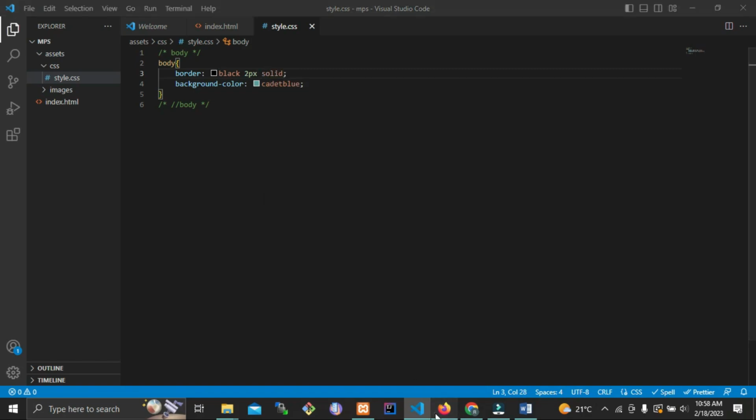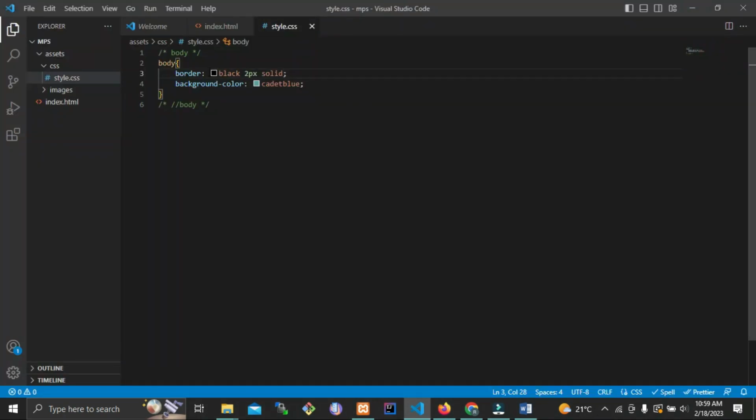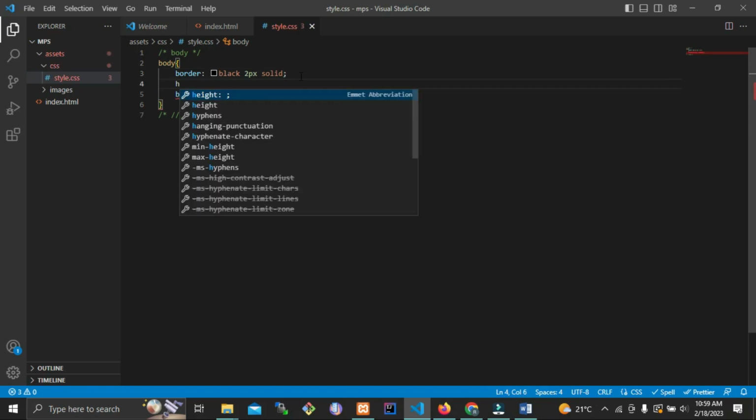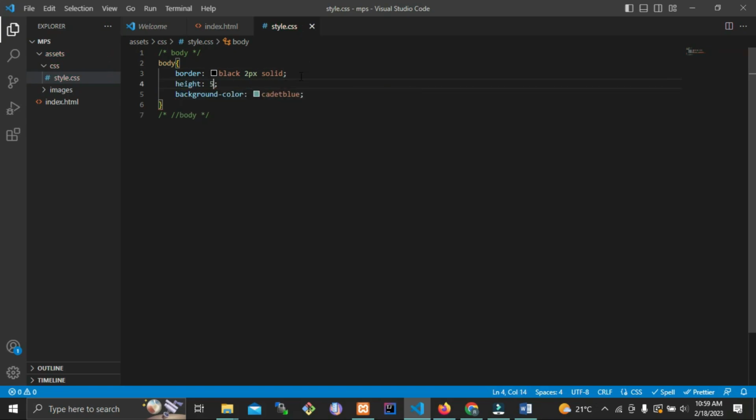And then you can go back to your browser, you can reload. You can see that you have it there, but since there's nothing inside, I just want you to be able to see changes that are going to be put into place. Probably try to give it a height of, let's say, 500 pixels. You go and reload. You should be able to see that the height has increased, and you can be able to see where your body starts and ends.